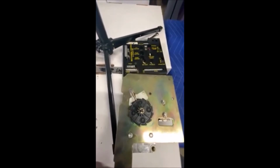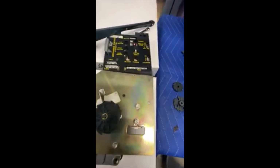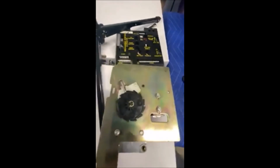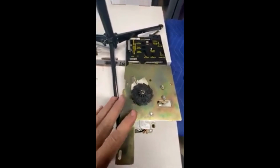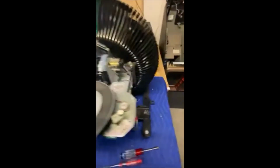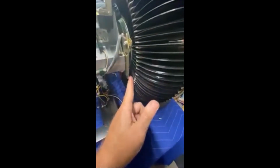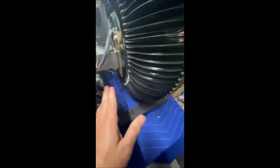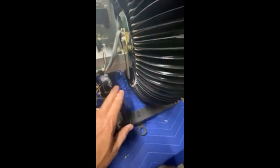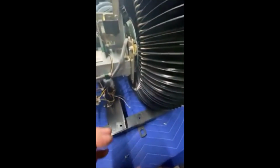Won't have the gripper arm missing where it's picking up, and all that good stuff that I've been having problems with. So I'm going to reinstall this. It's just a reverse order. You can't get it in and out without taking your records out. You have to maneuver just a little bit to get it to the flat backing plate to get up into here, so you come around this arm here. It can be done, just kind of like a little jigsaw puzzle, up and out and stuff like that.